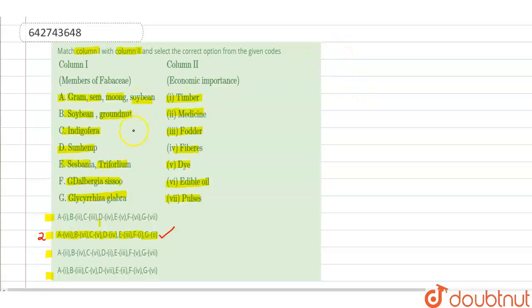While we find out the examples which are given here, all the examples belong to family Fabaceae. This family was earlier called as Papilionoideae family, a subfamily of family Leguminosae. So there are many plants belonging to this family, which is the source of pulses, edible oils, dye, fibers, fodder, ornamentals and medicines. So this is all for this query.